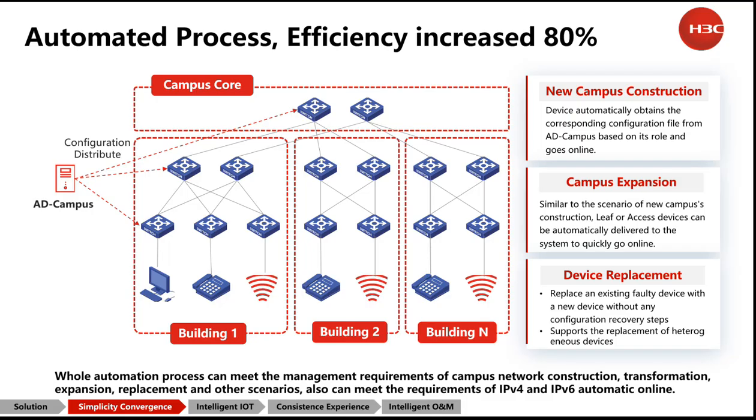So what this means for you as a partner, number one, it means that your time to deploy is cut massively. In essence, you would need to build one of every type of site, one of every type of switch. You'd create your templates and your set policies and all, design your fabric. And once you plug in all the switches and they've picked up their role, they will automatically configure and deploy themselves. So if you think of the reduced costs, the reduced time to deploy, it's absolutely massive.